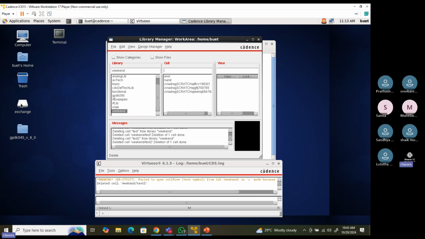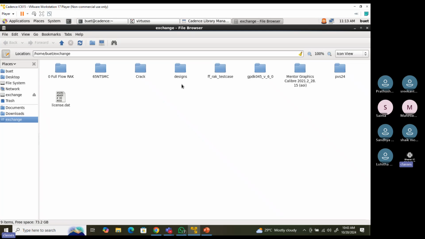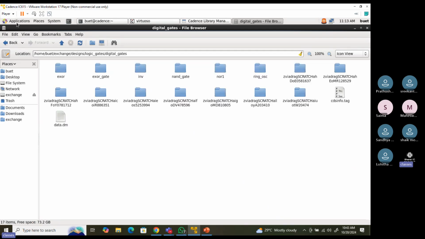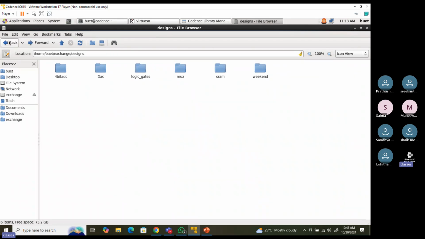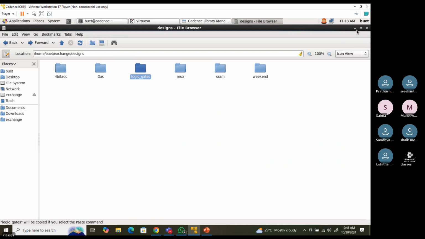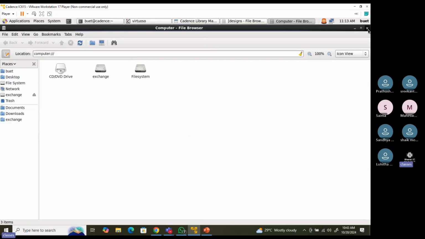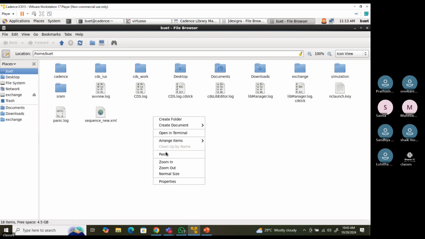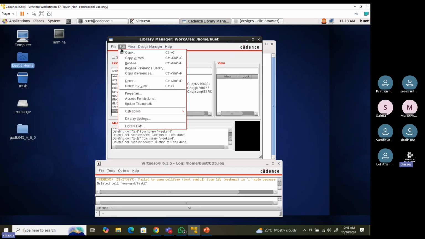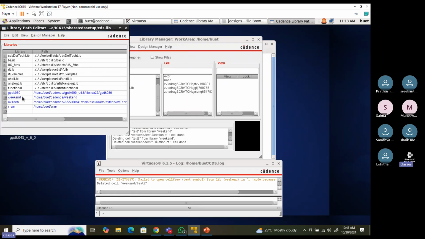In this logic gates library we should have an inverter. Let me copy this logic gate somewhere here and align it. Then we will start.